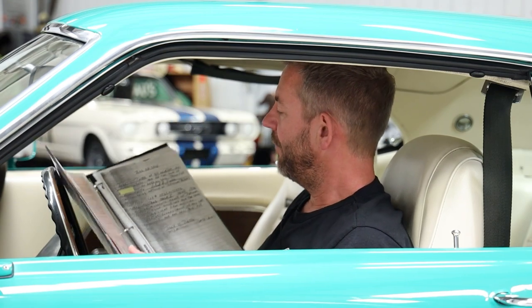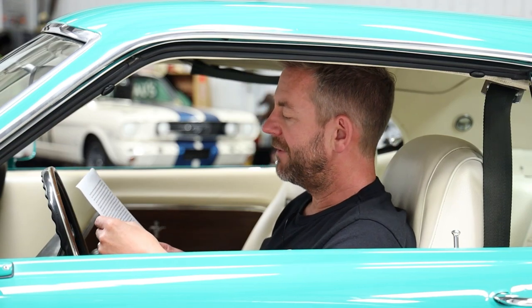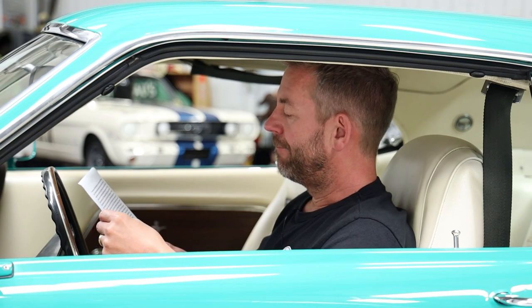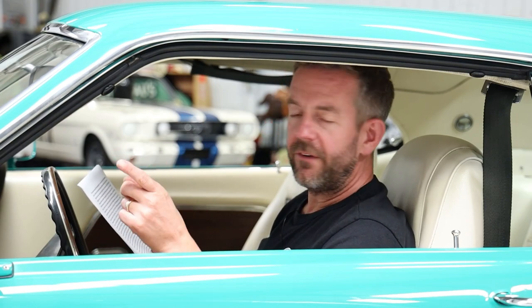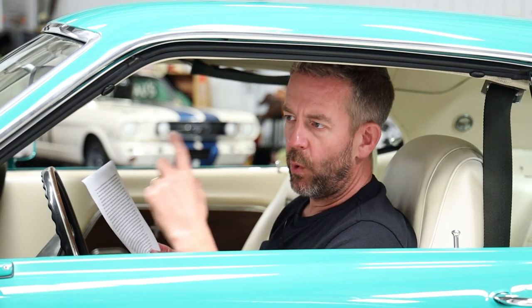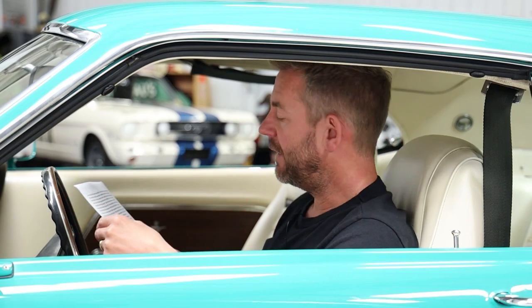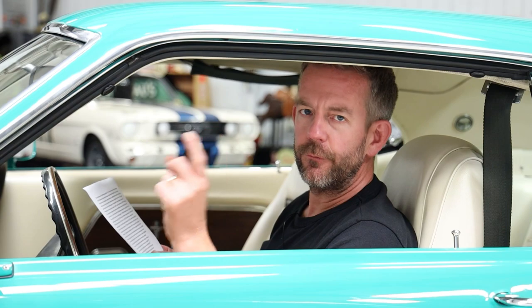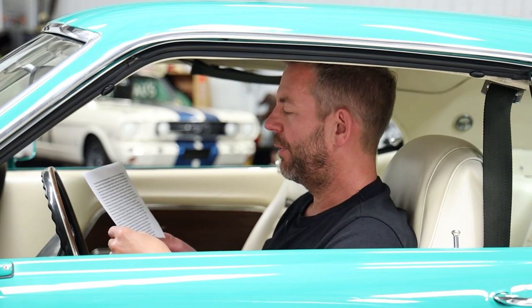We also have more information as we go on here, which is all documented. Some of that includes the warranty card from Ford. That is a very important warranty card that people look for when they're buying these vehicles. That is included. We also have an original key tag from the dealership, 1970, 52 years old, pretty crazy.